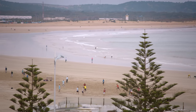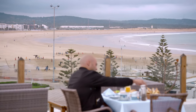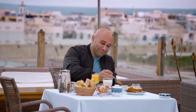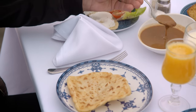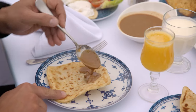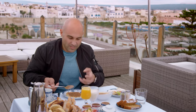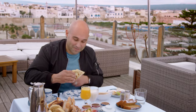I'm starting the day with a typical Moroccan brekkie that features an ingredient that's endemic to the hills behind Essaouira. So there's this thing in Morocco called amlou. Now, it looks like peanut butter, but it's not peanut butter. It's the Moroccan peanut butter. Typically served on bread like mesmin, it's basically a blend of almonds and honey. But what makes it really different, it's got argan oil in it, which is a toasted nut, native to Morocco, really gorgeous flavour, and for breakfast, it's just the ticket.